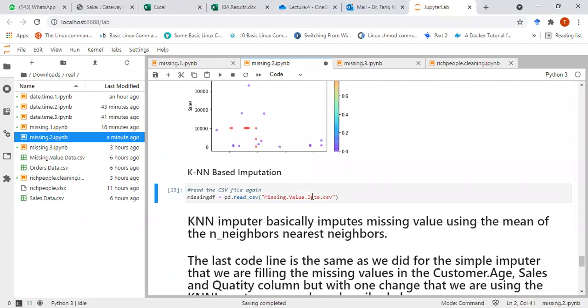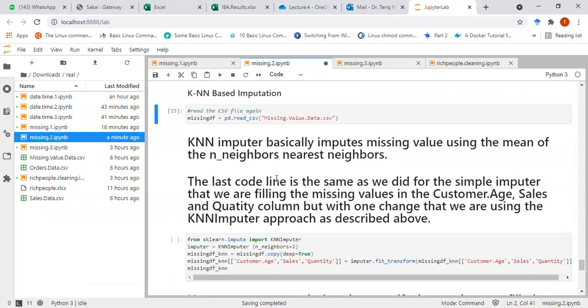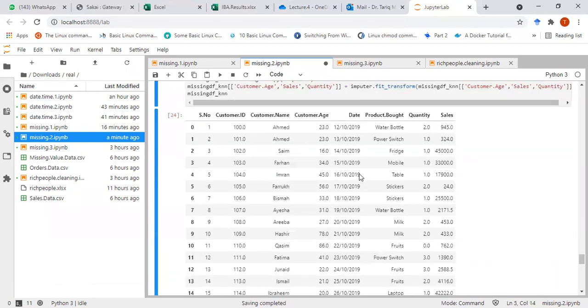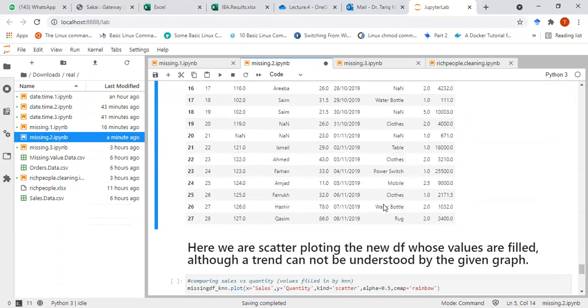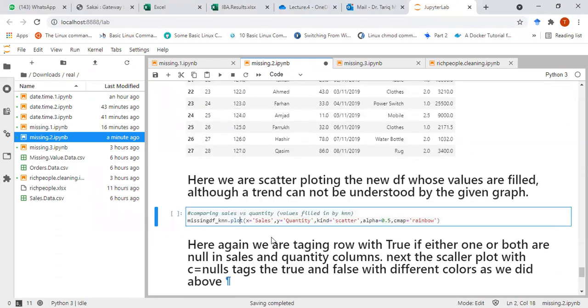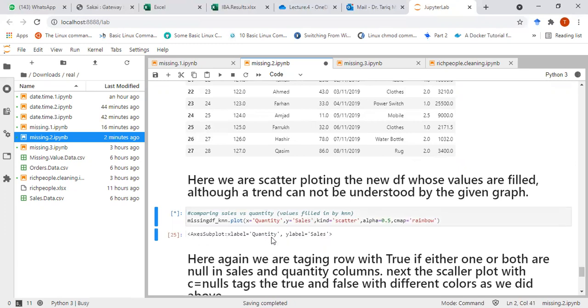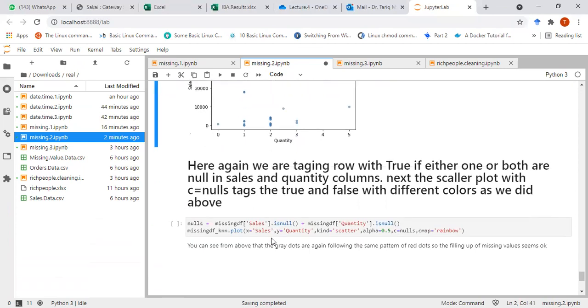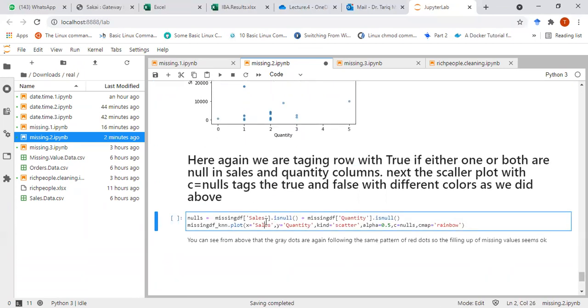So now we can try the KNN imputation, which we already tried. You can print it, and these contain the imputed values. Then I can just plot the quantity. So this is rainbow, then now we can try it from here again.